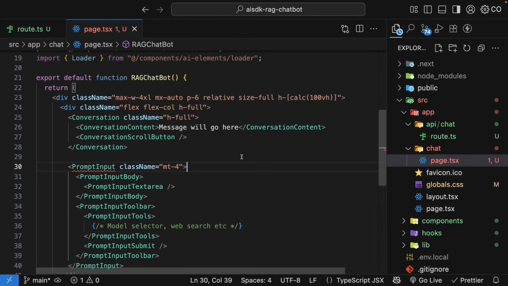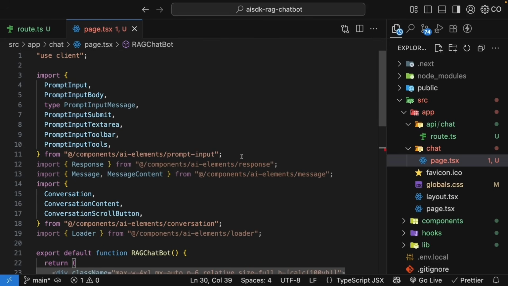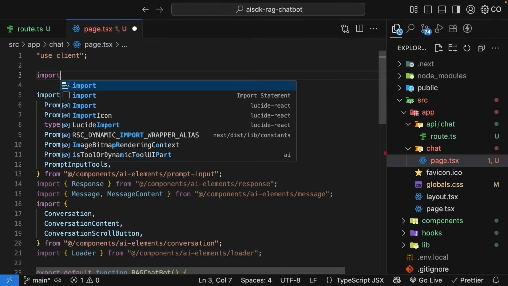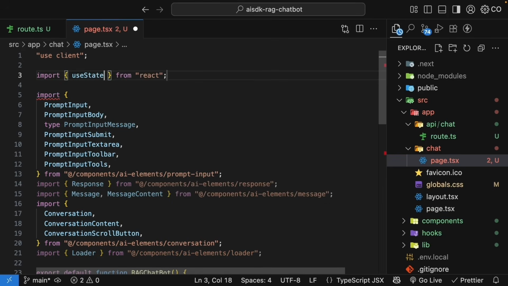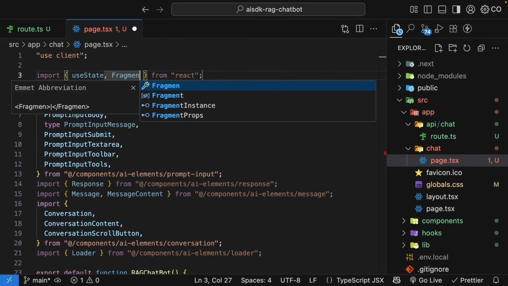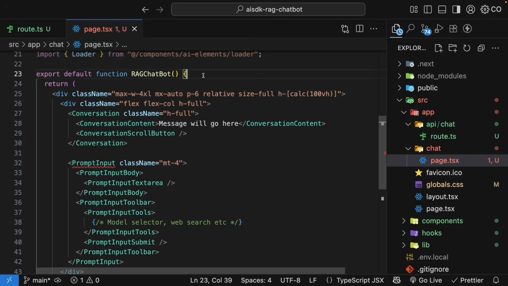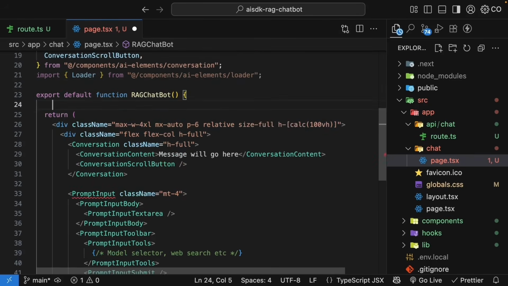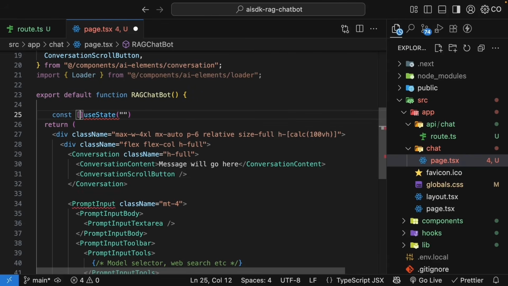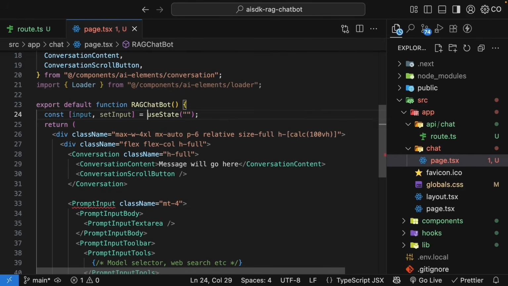Of course, nothing works because we haven't connected it to any logic. So let's add state for the input field. Import useState from React, and we will also import the Fragment component, which we will need for rendering messages in a bit. Within the component, let's add the state. So useState, the variable is called input, the setter function setInput, and the initial value is an empty string.